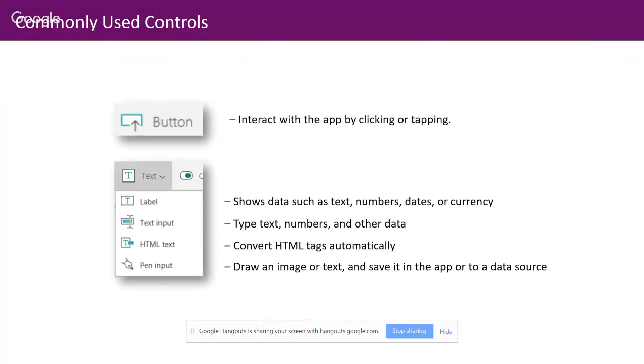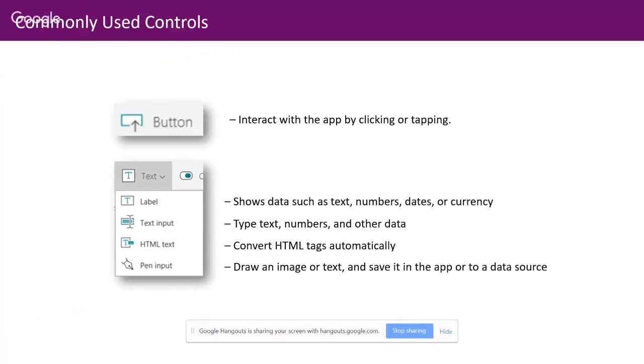Okay, starting with the most commonly used controls, which is the button, which everybody uses at one time or another, and the text controls. Basically, the button is just going to help your consumer click on that button and maybe do something. But you have to configure what's called the on-select property of that button so that it knows what it needs to do. Then all of the text controls, just to explain the difference between them.